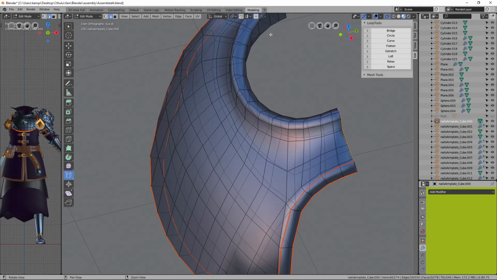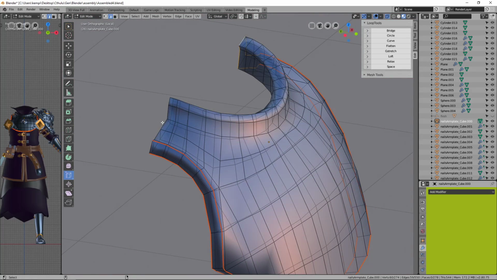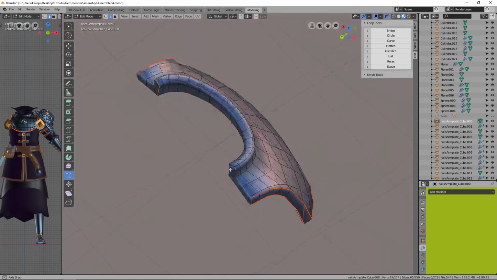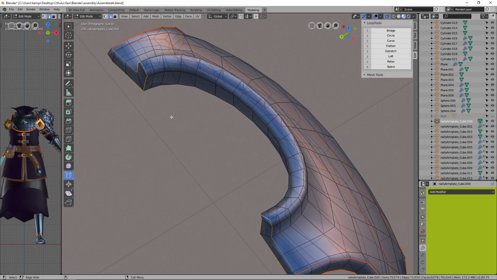Oh my gosh. I came on and I was like, I'm gonna organize my file, and I ended up making a whole crazy thing. You know what? That's art. That's art.